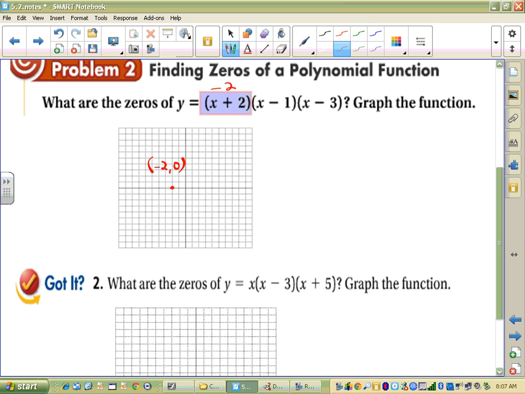All right, well, let's look at the next one. Because x minus 1 is a factor, what's another 0? 1. Good. 1 is a 0, so on the graph we go to the point 1, 0, and the graph's going to go through there. And I think by now we probably get the idea, because x minus 3 is a factor, 3 is a 0, and the graph's going to go through the point 3, 0. Okay. Are there any questions about that?